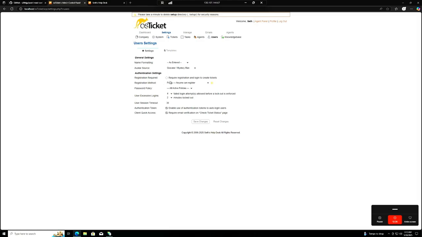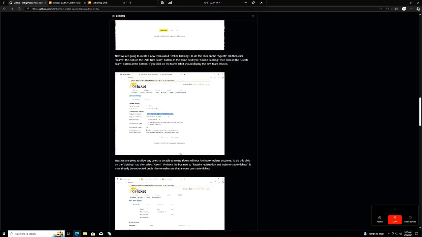Basically we're just double checking this checkbox to make sure it's not clicked in. If it's not clicked in, then anyone can create any tickets to this help desk.